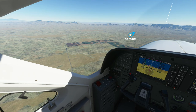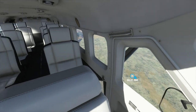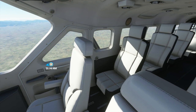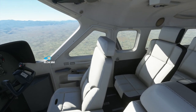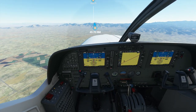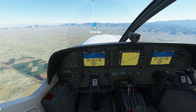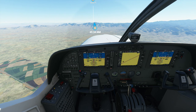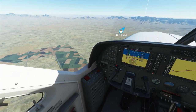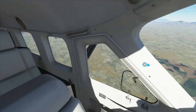Just not a lot of interesting to see. I was originally planning for my learning to fly tour to head all the way down to South America and then back up. But then as soon as I entered Mexico, I realized that there's a lot of undeveloped areas, everything's kind of underdeveloped, and it just didn't look very nice. And I decided it would be better to go through the US. Doesn't look much better here, but it's greener. But there's not a lot of interestingness to this area at all, at least to me.